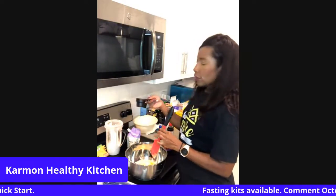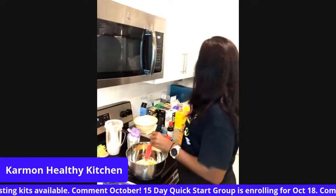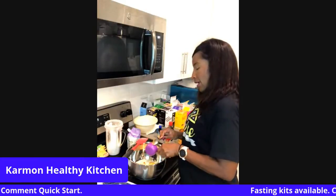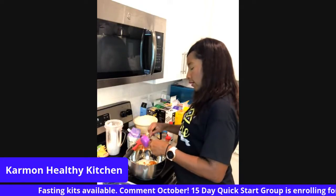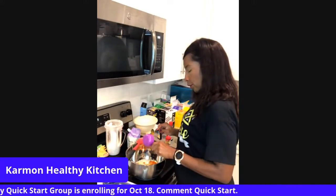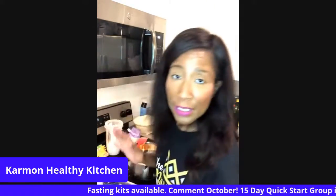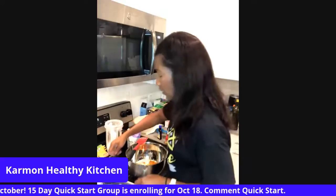Where is it? So here's the coconut oil. Can't get any more out of that. And the puree. Oh, we're gonna have to get it out with the spoon. Oh, all right, that'll work. And then I'm gonna use the rest of the pumpkin puree for pumpkin spice coffee throughout the week, which means I will be back to using my vanilla bean cream because that should work great with the pumpkin puree. Yummy. All right, so that's that. I'm not going to put any extra salt in, like I said, because I use regular salted butter. We need 1 teaspoon of vanilla extract.